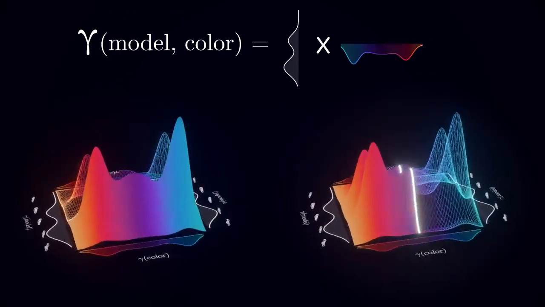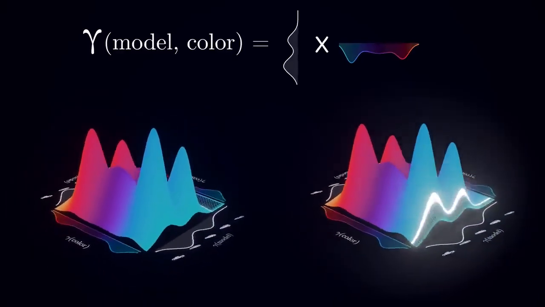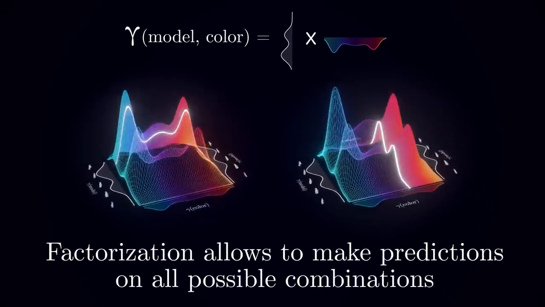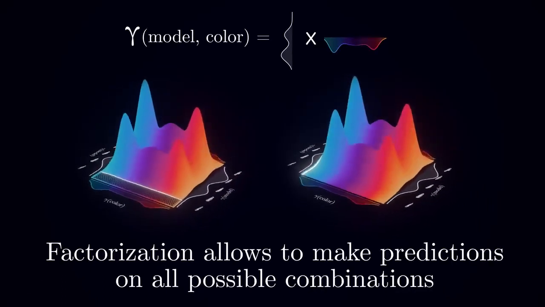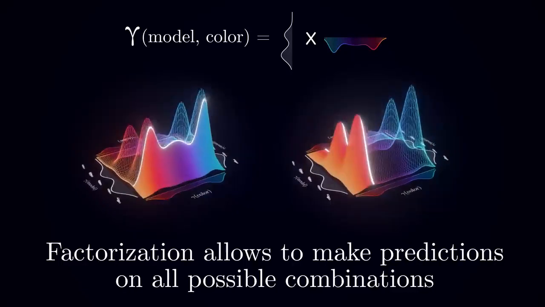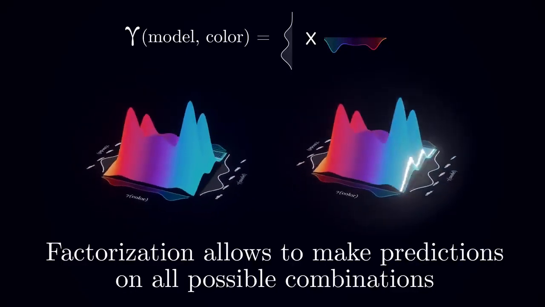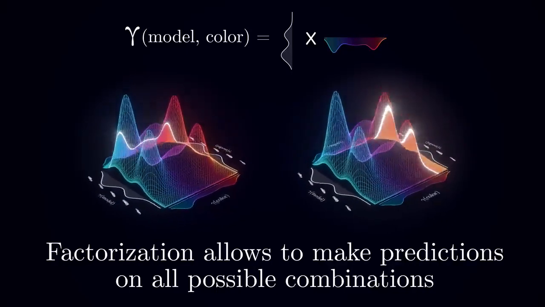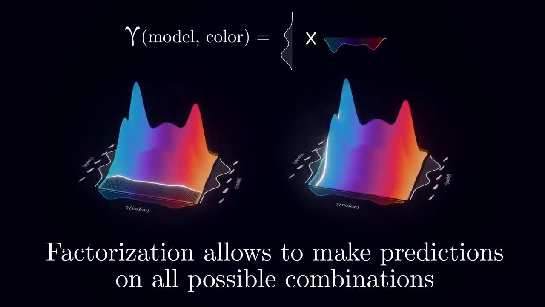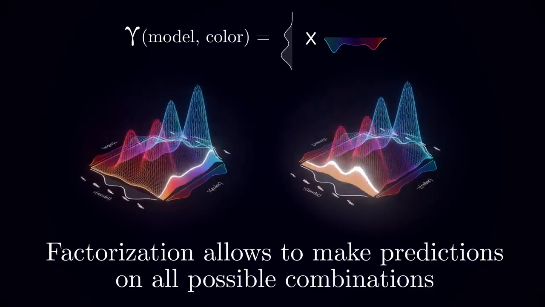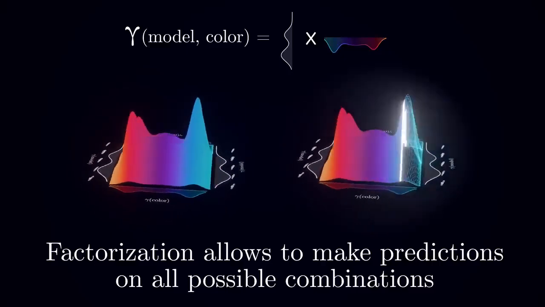And that means that such factorization allows you to predict the value of gamma for combinations you have never encountered before. Also notice that since you only need to know a pair of one-dimensional distributions, it is much less information compared to storing the two-dimensional distribution of all possible combinations. And for the brain, that problem of information storage is even more relevant, since cognitive maps have a much larger number of dimensions.